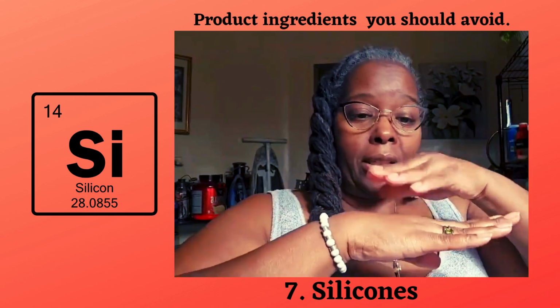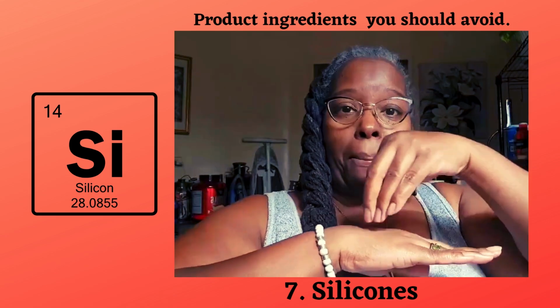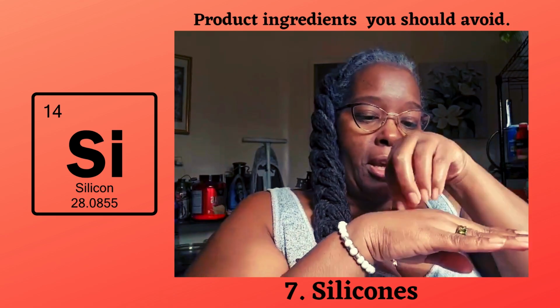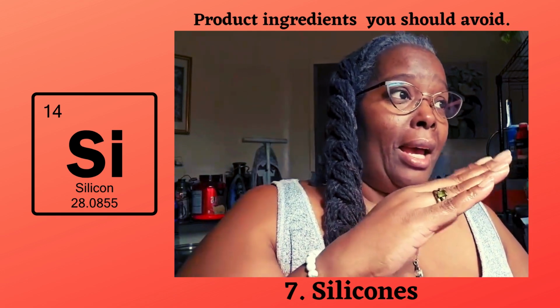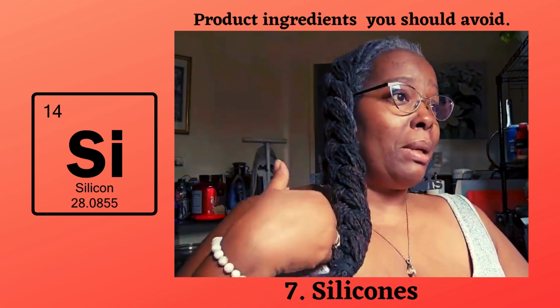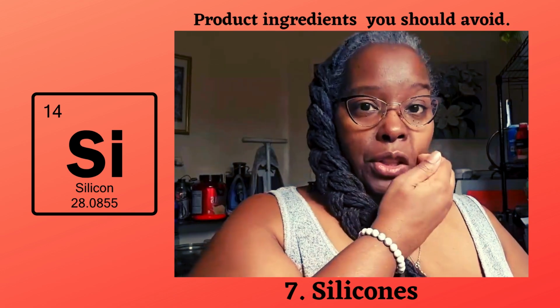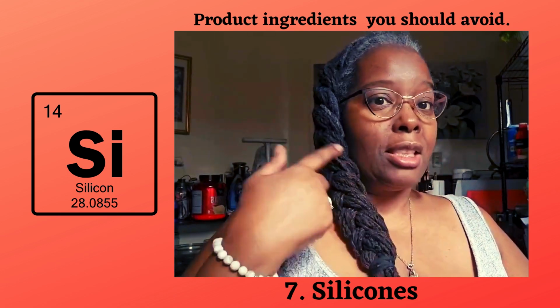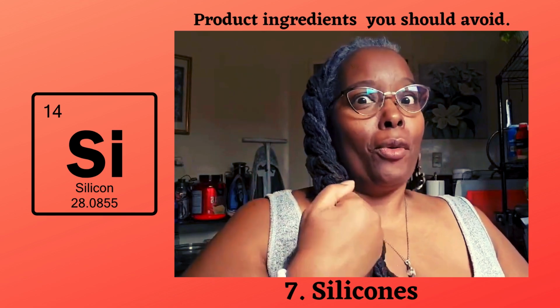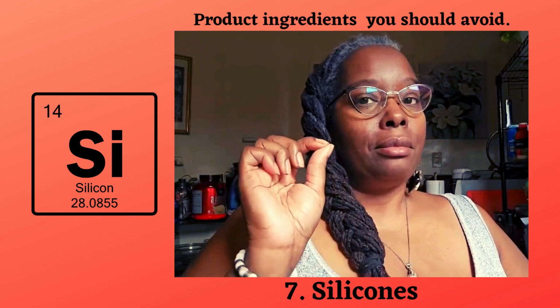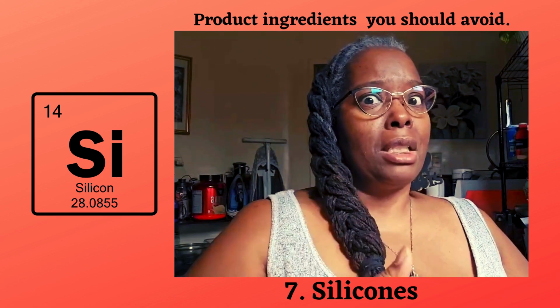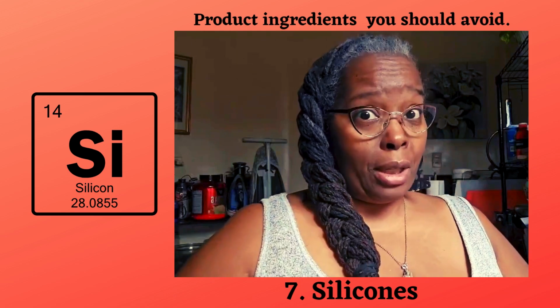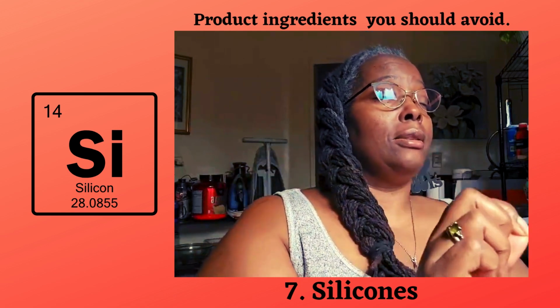Anything you need to get under there, the moisture, it's just repelling and bouncing off, and the water's just beading up and rolling off. And now people are like, oh, I have low porosity hair. No, you've been using silicone for years and you think that's what it is, because silicone is hard to clean off your hair. So if silicone is in the ingredients, especially if it's within the first 5, put it back.